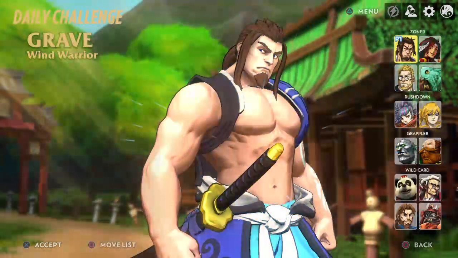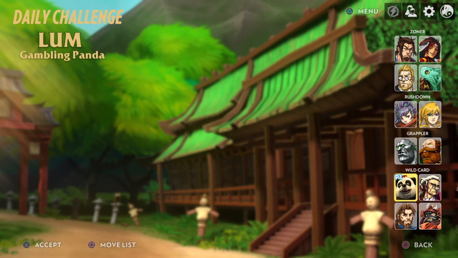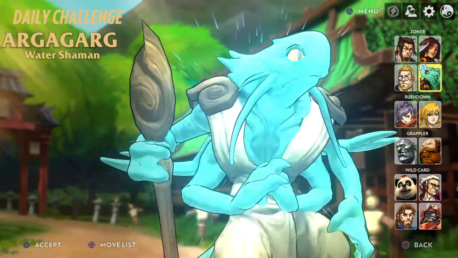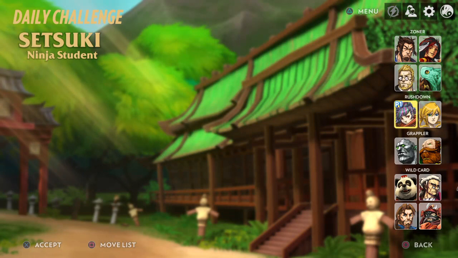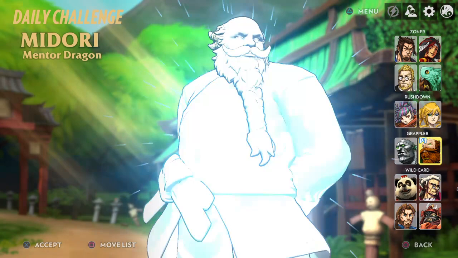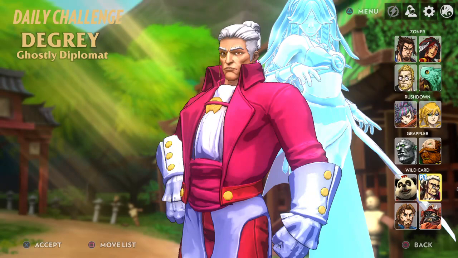No, let's try this daily challenge. Zoner, Rushdown, Grappler, Wildcard. Who do I want to be? Bearing in mind that I've not seen any of these guys before. Argagarg, he looks interesting. Geiger, Precise Watchmaker, Grave the Wind Warrior. Manic Painter. That's the guy who turns into a dragon. Gambling Panda, that looks interesting. But also Diplomat, Wartime Strategist, Chief Magistrate.